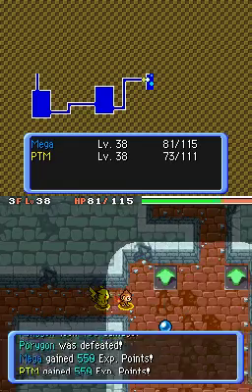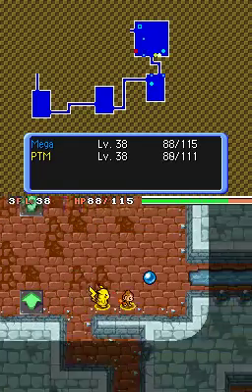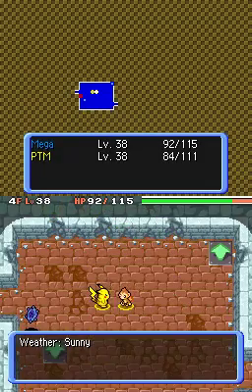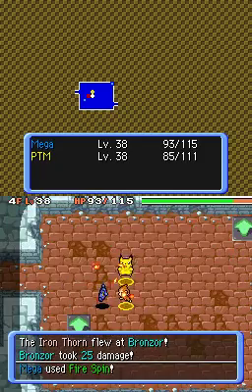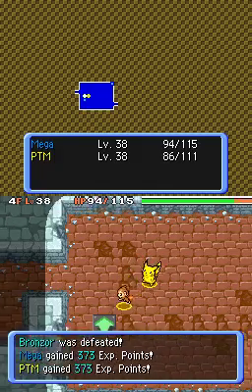Well, that's also true, but a cool thing about Discharge is that it calculates the critical hit percentage individually for each Pokemon you hit in the dungeon. So you have the same chance of getting a critical hit on every single Pokemon. That's always a cool thing.